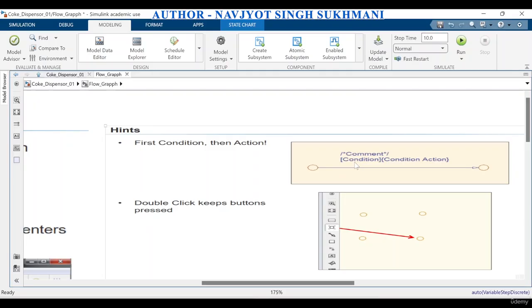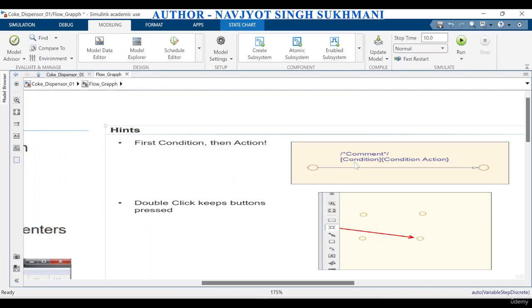If you want to write some conditions in bracket format, we do not use square brackets multiple times or curly braces multiple times. We can use circular brackets or another kind of bracket to write the conditions or the actions as well. So that is a transition, and it works in that way. There is a double click on that button and we place it, and we will get some more junctions, which we have already studied.